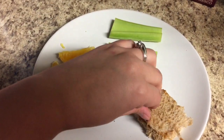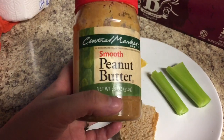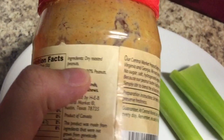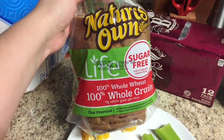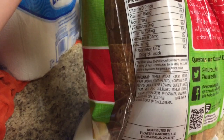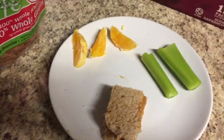Since peanut butter and bread usually have sugar in them and we are sugar-free in our house for Charlie, I want to show you what kinds we use. We use this peanut butter from HEB, from the Central Market brand — I like it because the literally only ingredient is dry roasted peanuts, no sugar, oil, or anything else. For bread, we use Nature's Own sugar-free bread, and it's not just sugar-free but also doesn't have any added artificial sweeteners, which we really like. That's what he's going to have for dinner tonight.